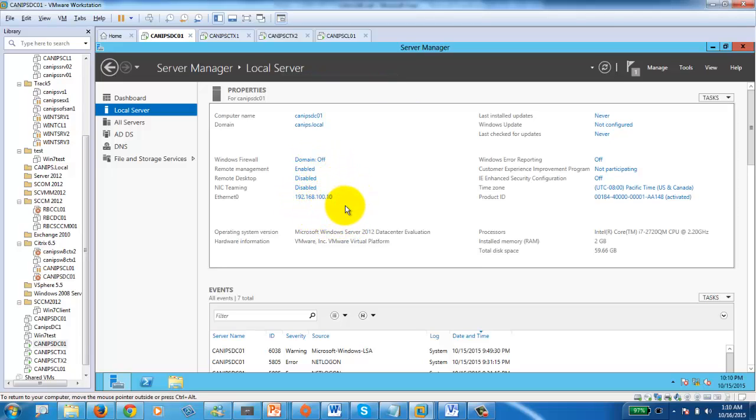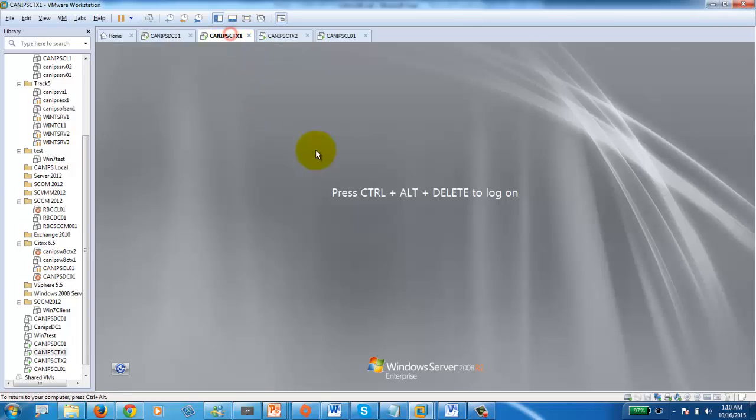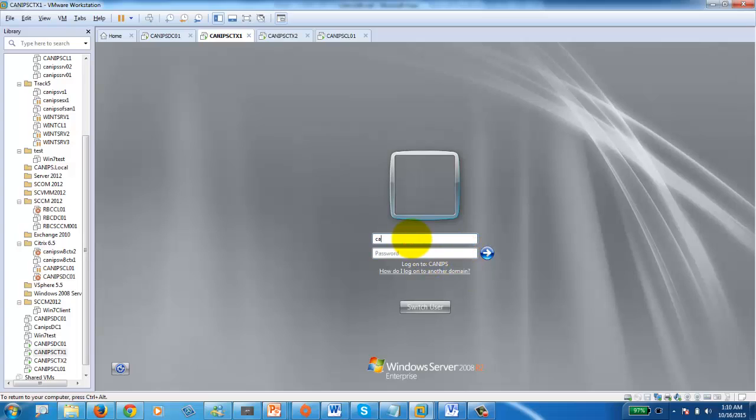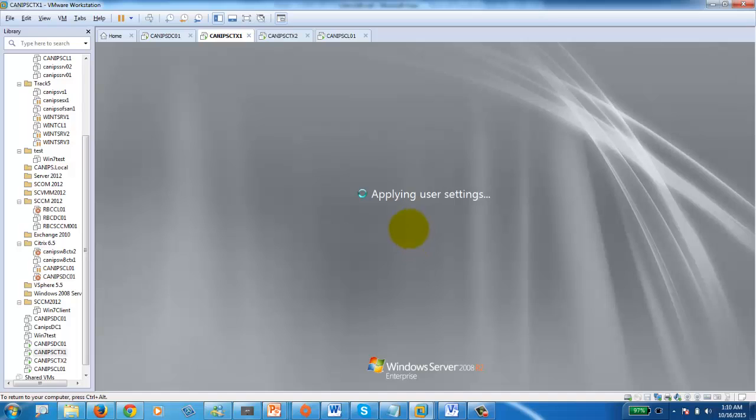Secondly, my IP address is 100.10 on this. So this is just a simple domain controller. It doesn't have anything in relation to Citrix. So server number 1. Server number 2 is a 2008 server, and this server is joined to the CanF's domain. So all you need to do is to make these three servers. No Citrix components are there.